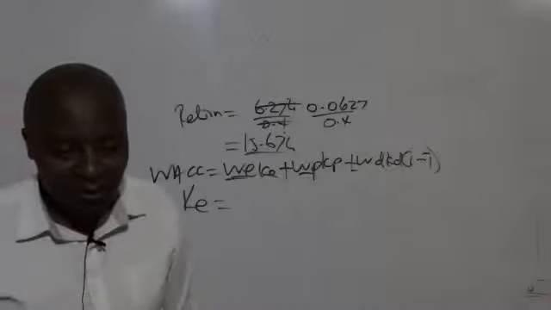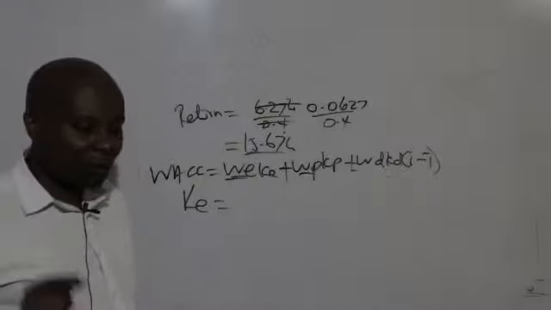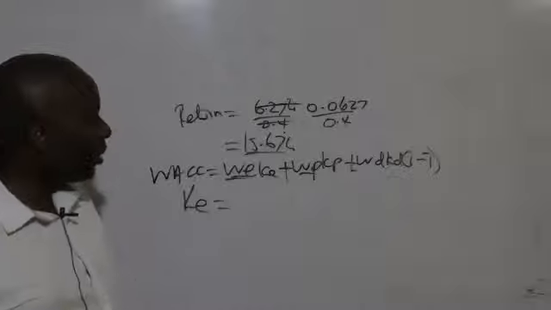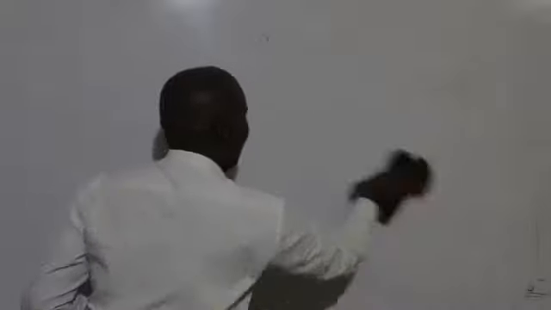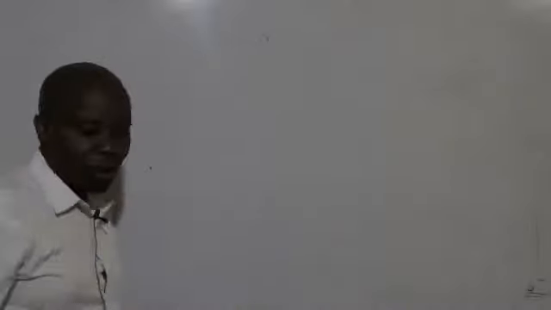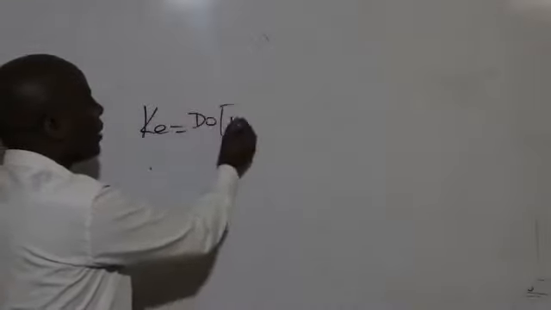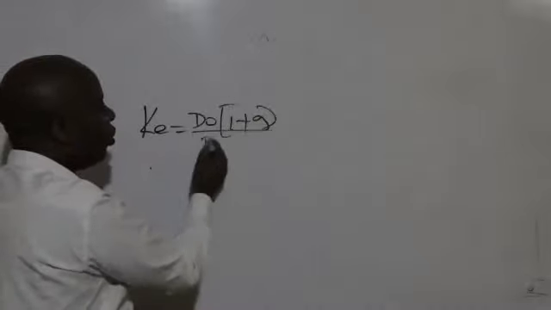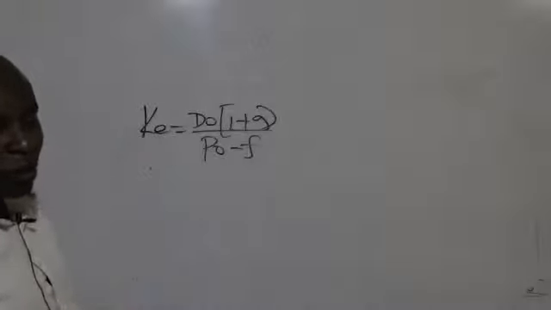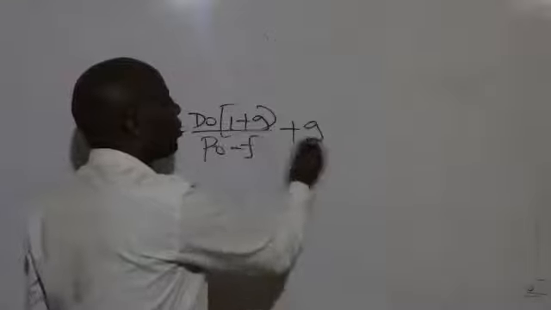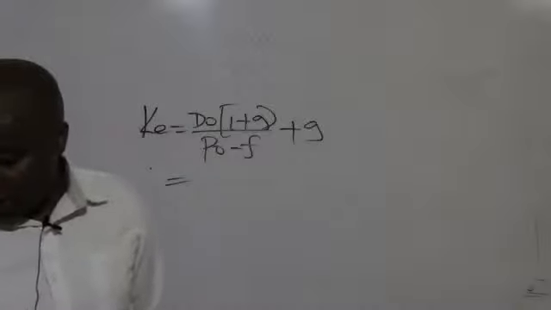Okay. So cost of equity, we're getting cost of equity. I'm so sure there are those students who are very much tired. Cost of equity is not a problem, so long as I remember the formula. Then my cost of equity will be equal to D0 into 1 plus what here, G, all over P0, minus the flotation cost, plus the growth rate. So ladies and gentlemen, please go ahead and substitute for us, give us the cost of equity.